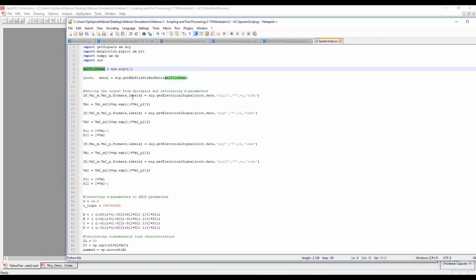And then once you have that, Python is going to load all the signals necessary, and then you can grab the data you want. Over here I'm looking at signal 1, 2. It's a voltage, and I want the signal in time domain. You can also get your signals in frequency domain. This Python script is going to do the conversion for you.